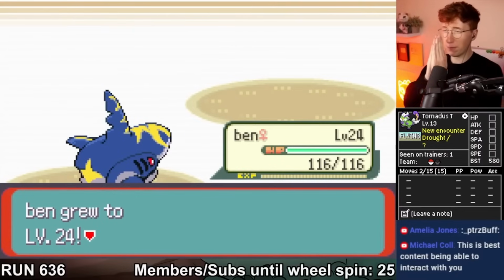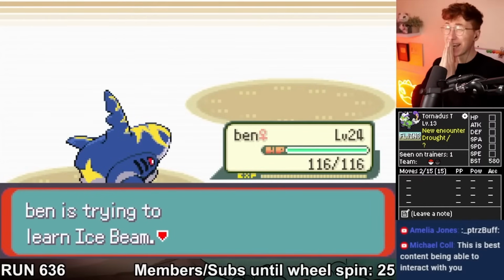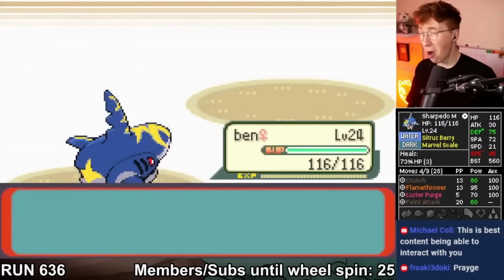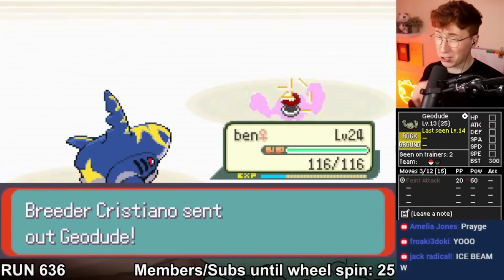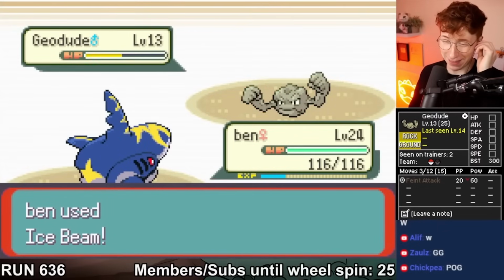So at level 24, we now begin the first gym battle with an enormous HP stat and Ben learning the Ice Beam move. Now, let me be clear. This does not happen very often. A moveset this good is not a very common thing. During the grinding session on the trainers outside of the town, we also managed to learn Luster Purge. So our moveset is ridiculous right now, having coverage on almost every type.